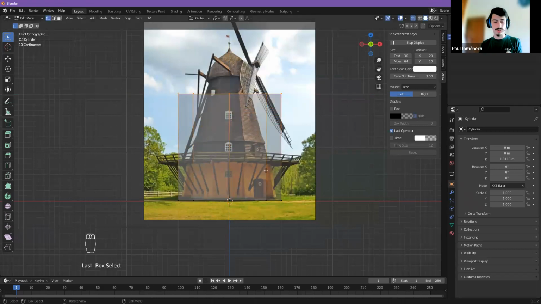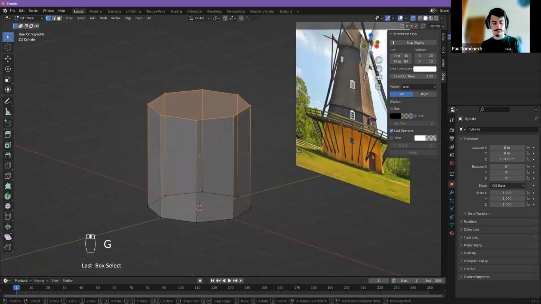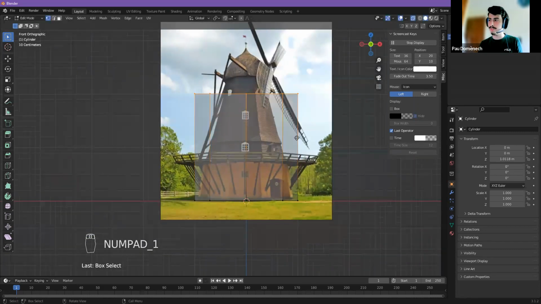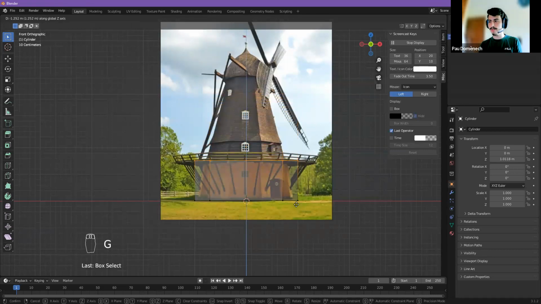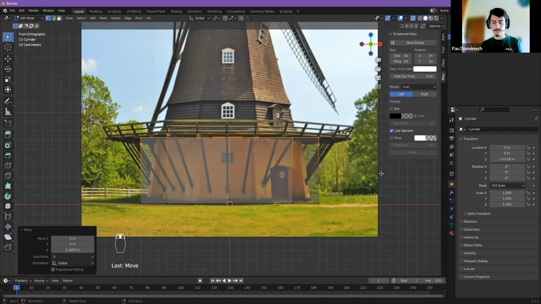If we don't want to do this, we can just press G and then X for X axis, Y for front axis here, and Z for up and down. We're gonna use mostly middle mouse, it's way faster. So we're gonna just move it down here. And as you can see, it's at the same height as the top of this base. And now we want to taper it a bit inwards. So we just gonna press S. Wait, there we go. I'm gonna press S and we're just gonna taper it inwards.